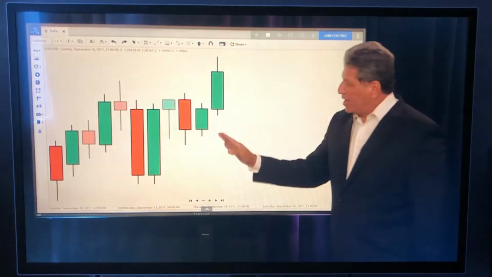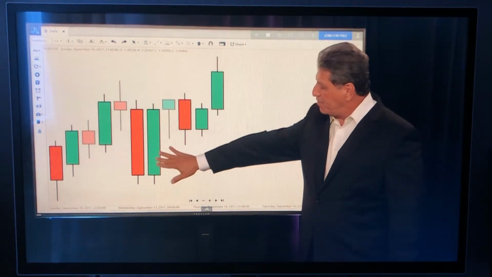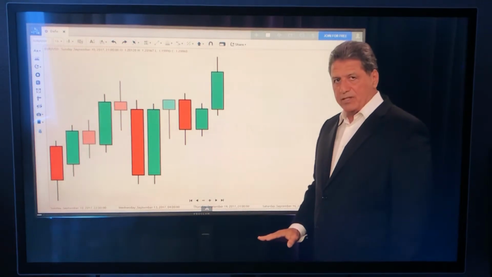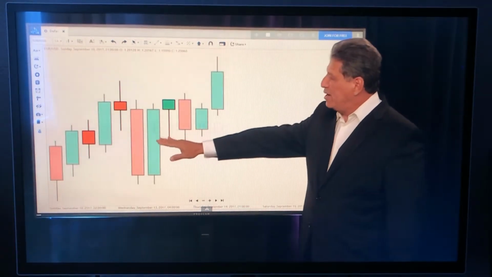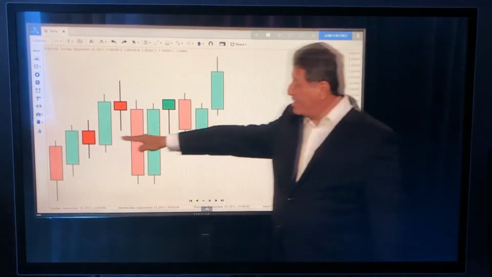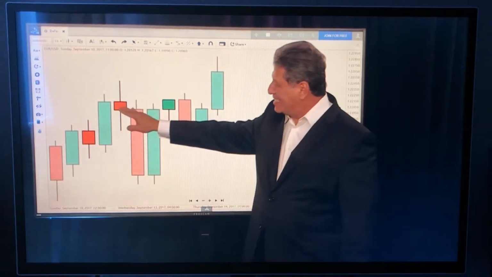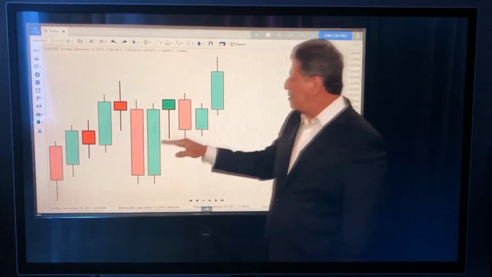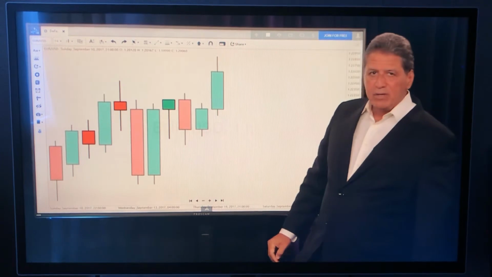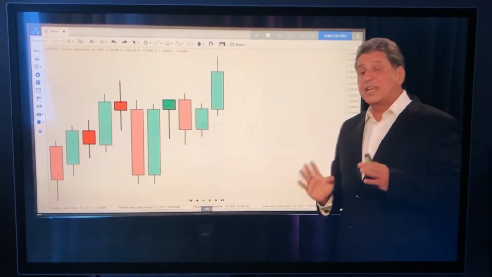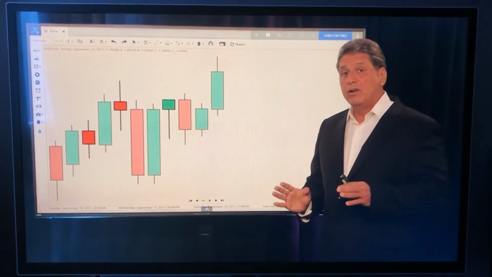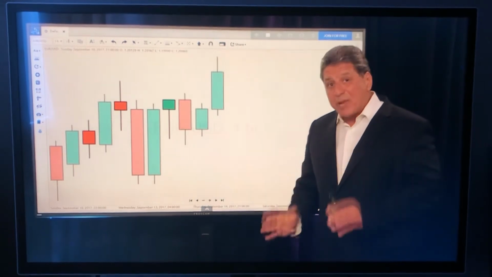Now, if you take a good look here, you see your full-bodied bullish candles that we discussed. And then you start to see what are called your indecision candles, right here, indecision, spinning tops. These are bearish spinning tops. And then you see a bullish hammer that forms. Now, once again, to become a good trader, you have to develop your spatial intelligence.